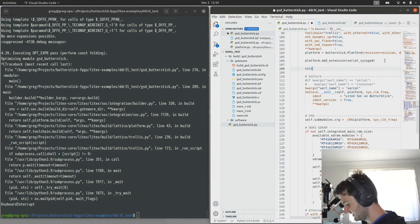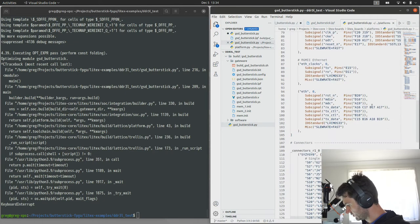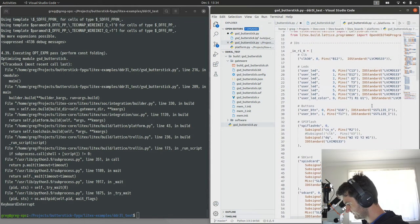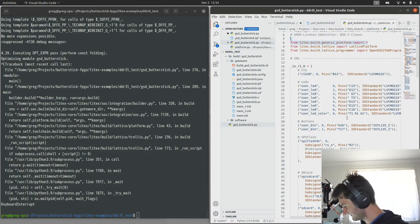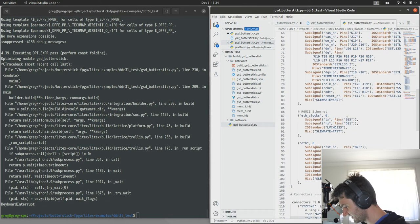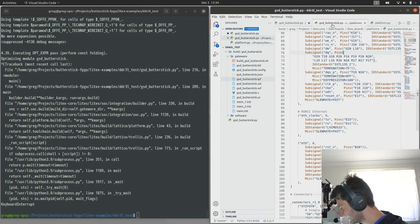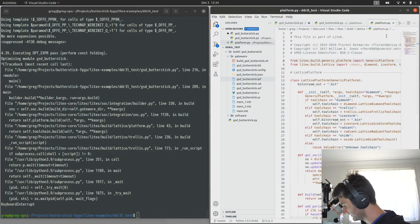What we want to do is grab the VCC IO control pins, which is part of the platform request. So in the platform file, we have, or we don't have. Okay. So that's not going to work. We're going to have to add those. So this file is somewhat incomplete now. I didn't realize it was missing those pieces.